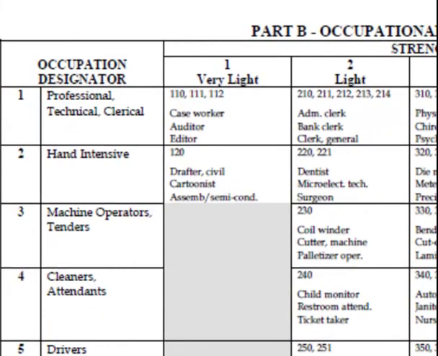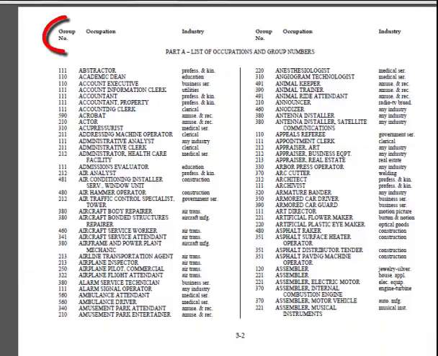called an occupation number. The first digit of the code refers to the arduousness of the duties, ranking jobs from 1 to 5 in ascending order of physical arduousness. The second digit separates occupations into broad categories sharing common characteristics. The third digit differentiates between occupations within these groups. Group numbers for all of the occupations listed in the schedule are on pages 3-2 to 3-26. If the exact occupation is not listed, use an occupation that is similar in arduousness or physical requirements.